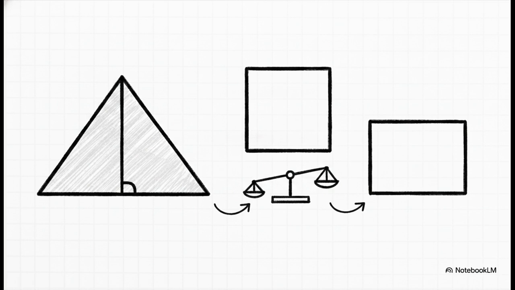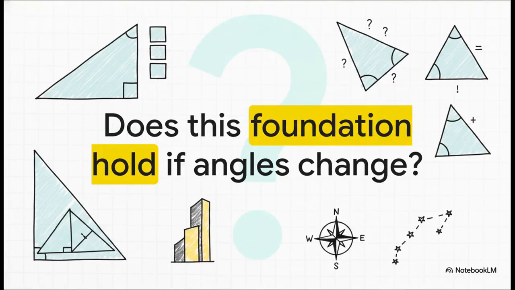We have covered a massive amount of geometric ground today, students, from the core theorem itself to generating triplets, understanding the profound proof with similar triangles, and finally, the geometric mean. But before we finish up, I want to leave you with a provocative question to really ponder. In this lesson, we focused entirely on 90-degree right-angled triangles. But what if you change the angles? If the triangle is no longer exactly 90 degrees, does this mathematical foundation still hold?